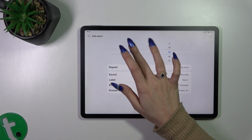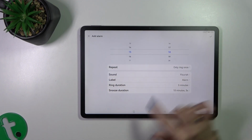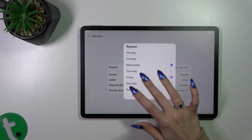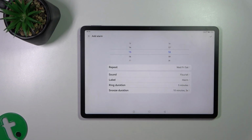At the top, set up an hour. Then click on repeat and pick days of the week by clicking on the chosen ones. To save them, hit OK.